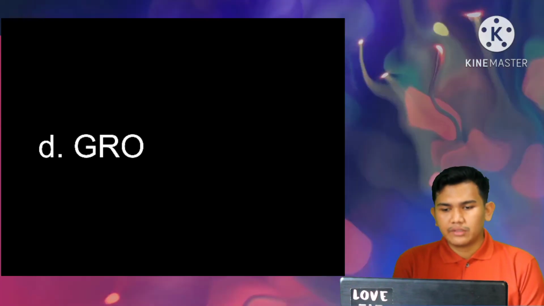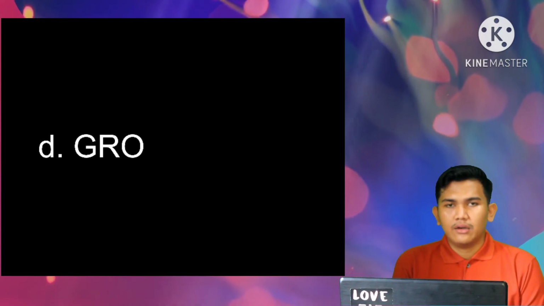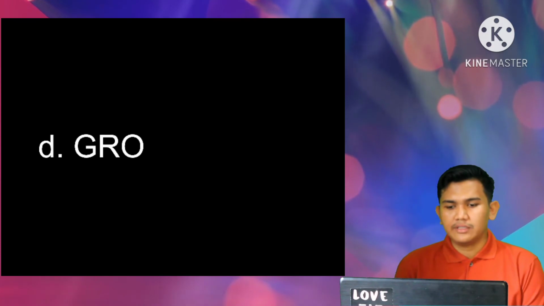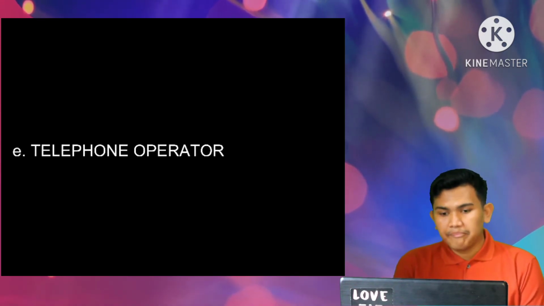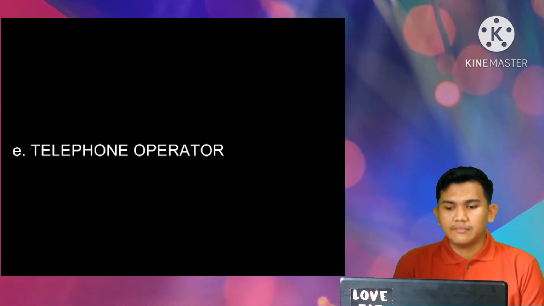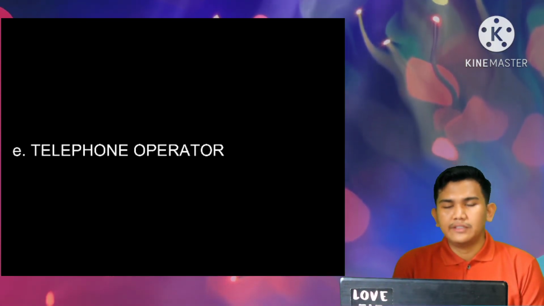So it is important for this position to know all things in the hotel, because for instance, if the guest asks about some places in the hotel, GRO can explain about that question. The next, the last in front office is telephone operator. As its name, this department is responsible for handling telephone lines both in and out of the hotel. They should be firm in providing services to the guests.